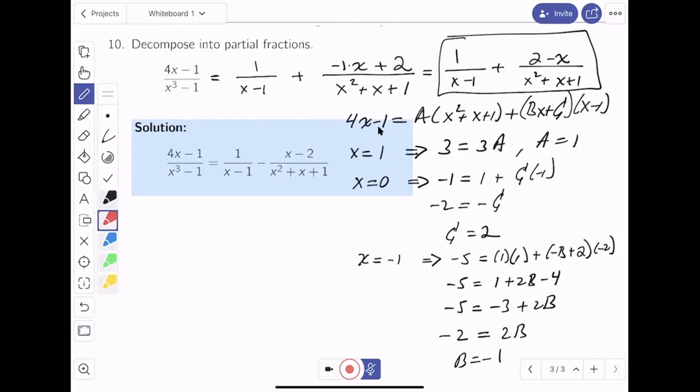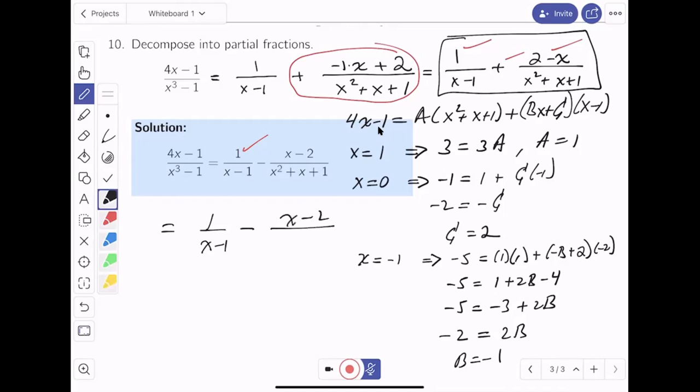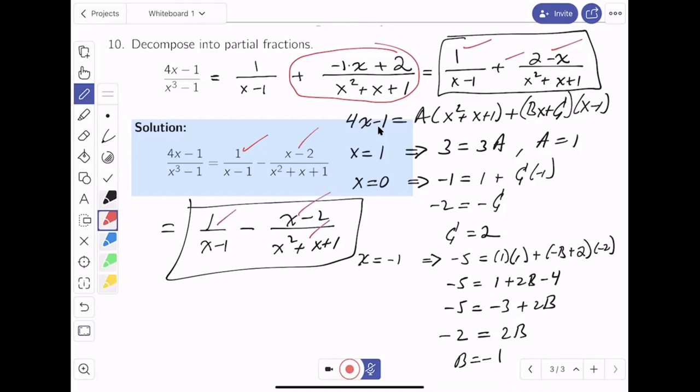Let's look at our answer key and see how we did. And I noticed they don't have the same answer. Let's talk about the difference. What they did here was they factored out -1. Let me do that for you. So you could write down 1 over x minus 1 minus x minus 2 over x squared plus x plus 1. Put a box in this one too. They're both good answers, by the way. And they got this one, and now they got this second one over there. All right, that's it. Thank you.